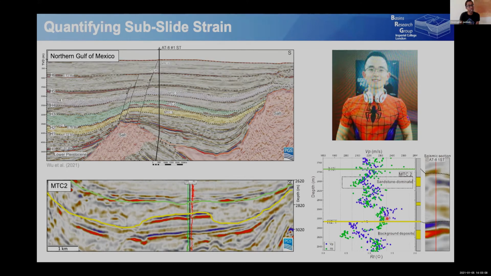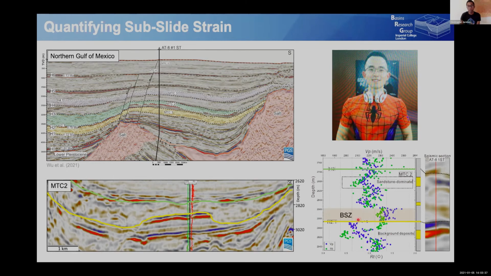You can see that both the density, sorry, the resistivity and the velocity both take a marked increase. And we see this in a number of the slides. The lower bit of the deposit is acoustically faster, but also more resistive, suggesting that the porosity is lower in that lower 20 meters. So compare those mudstones here, the grey colour, with the mudstones higher up. There's quite a step in the acoustic velocity of around about 200 meters per second. And we see that in a number of different units penetrated in this well.